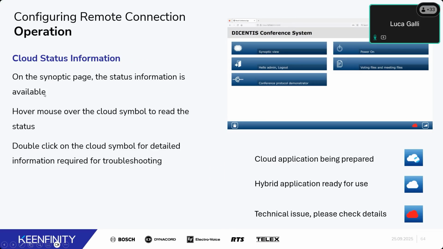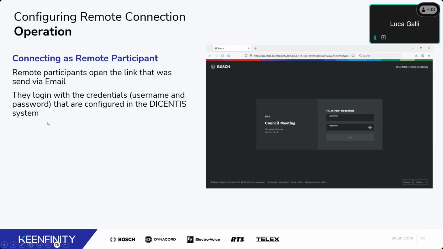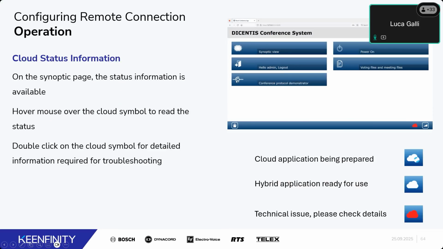When you go to configure the hybrid meeting, you see in the configuration page of the DICENTIS conference system a cloud here in the corner, and depending on the cloud status, which is the system status.